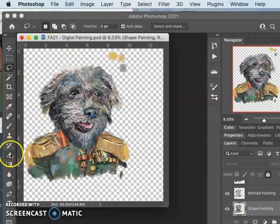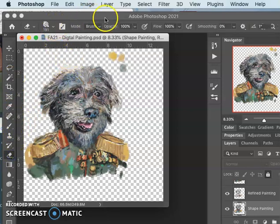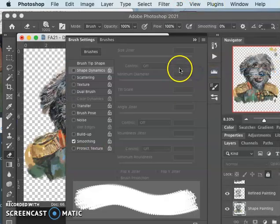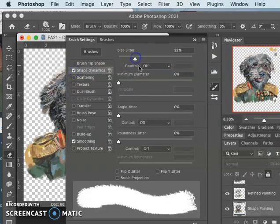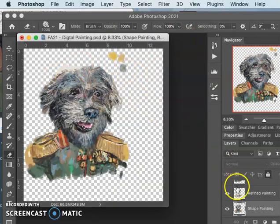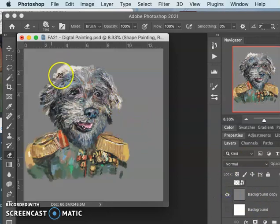So now I'm going to use my eraser. This is a new tool. I'm going to use it at 100%, but I can still use an interesting brush. And I can set the brush settings just like I would for my paintbrush. Makes a big difference. Go pretty fast here. I know what I like from my brushes. Then I need to unlock my shape painting layer and start erasing. And to help with this, I can turn on my gray background so I can see the edges I'm creating.